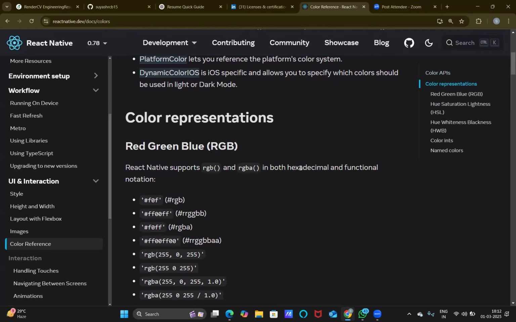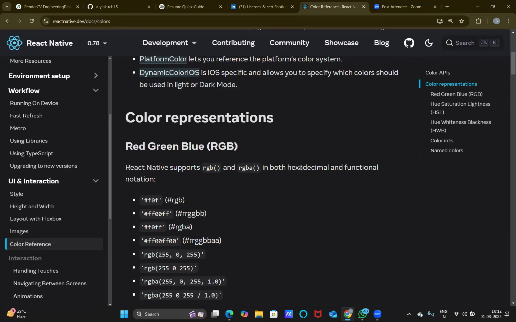Now, exactly what color representation and color references means. The basic way to understand this is that we all use Android devices, and we also use iOS devices. You can see that in an Android device and in an iOS device, there is a difference in the brightness of the color. If you have two devices and you open a multicolor video in an Android device or in an iOS device, you can easily see the difference between an iOS and an Android device related to the colors.